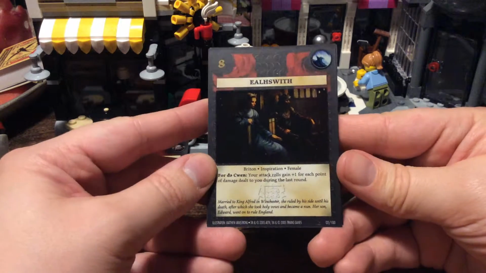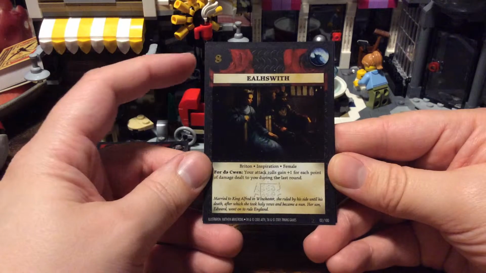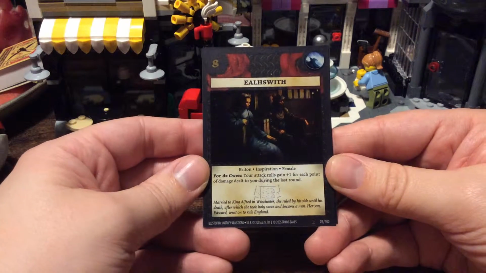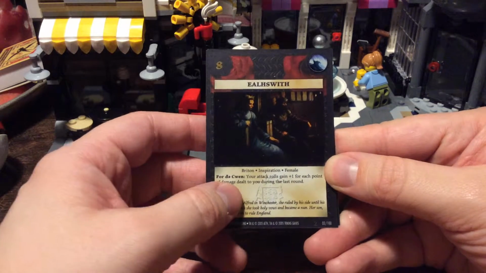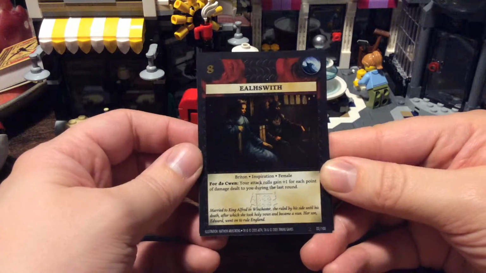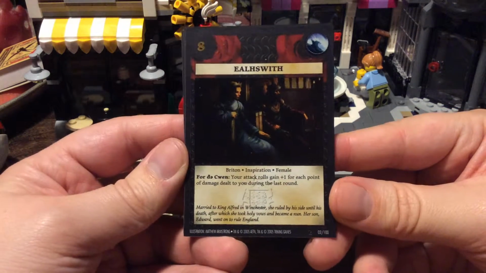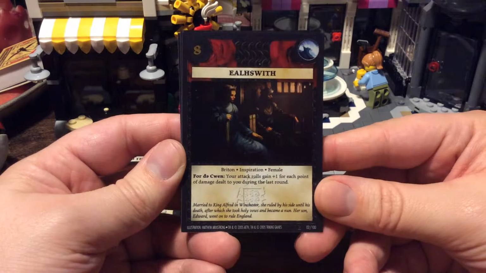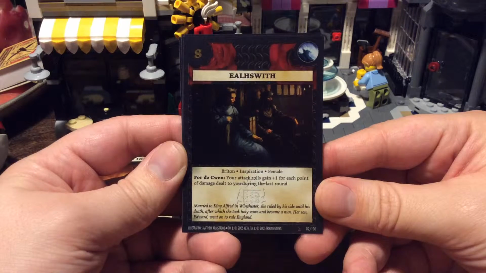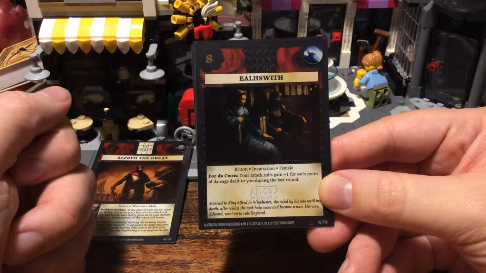Now for his inspiration we have a female, Yelswith, 8 initiative. For the Queen. It's probably something like for the Queen in Old English. How nice. Right, and what does she do? Your attack rolls gain +1 for each point of damage dealt to you during the last round. And with his ability, we can switch that to defense.